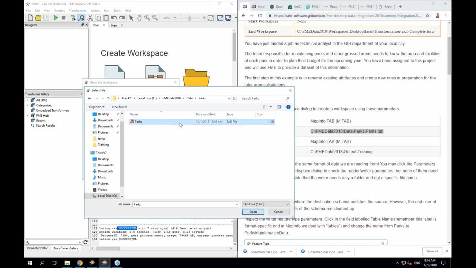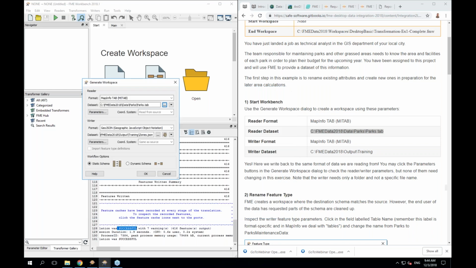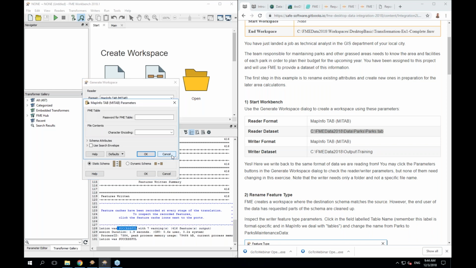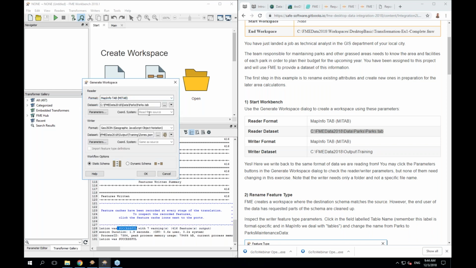And we'll choose our parks.tab file. Always double check the parameters, nothing to change. Coordinate system, read from source, that's good enough. Output format, MapInfo TAB.